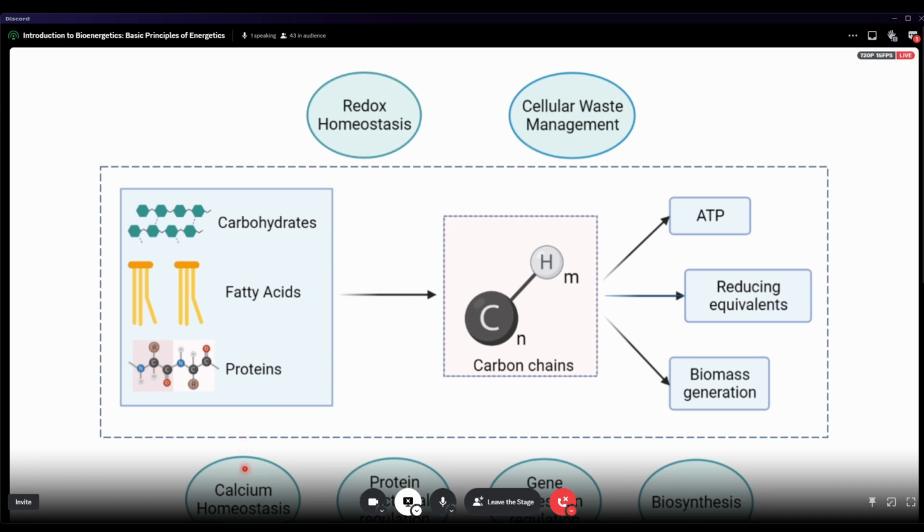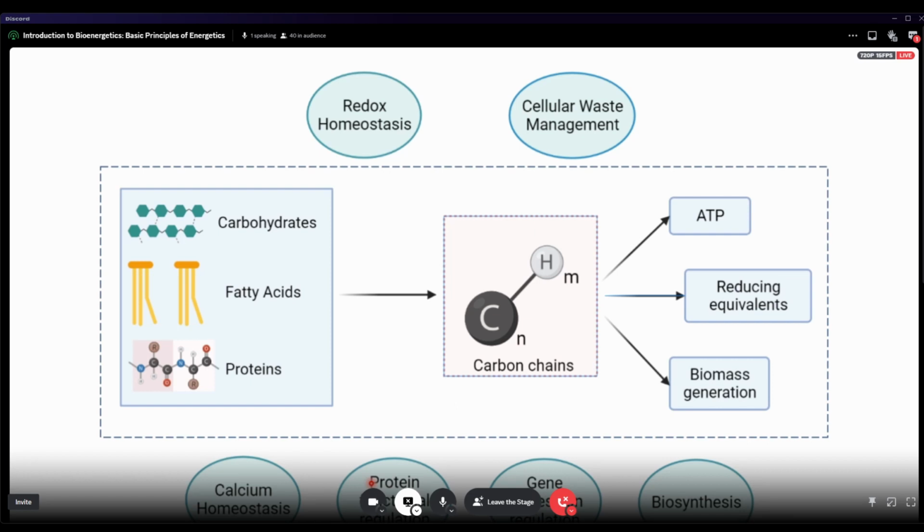You can have the maintenance of calcium homeostasis. Calcium is super important for muscle contraction and various other functions. So the management of calcium inside a cell is also mediated by the mitochondria and bioenergetics. It's not just mitochondria. You can have the regulation of the function of certain proteins. You have a lot of proteins that depend upon the presence or absence of ATP. You have NAD dependent proteins, so their catalytic activities are dependent on NAD.